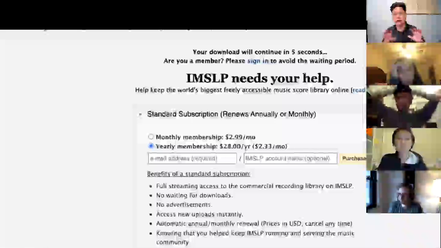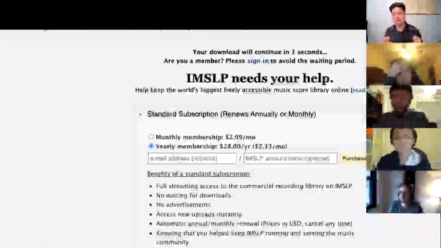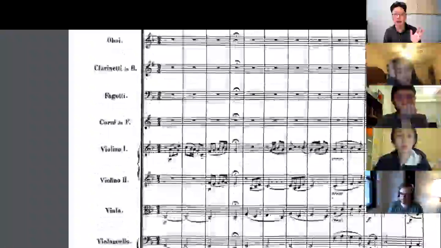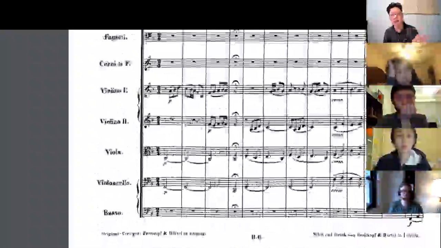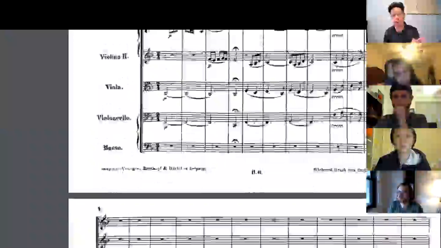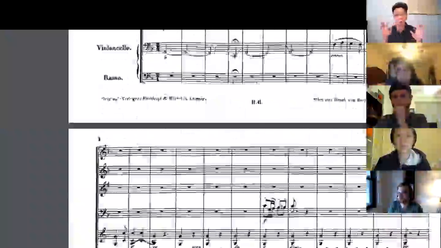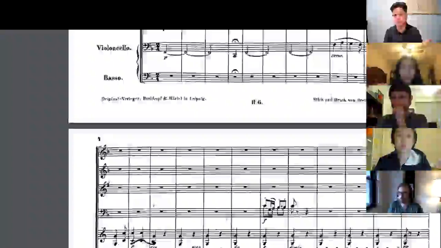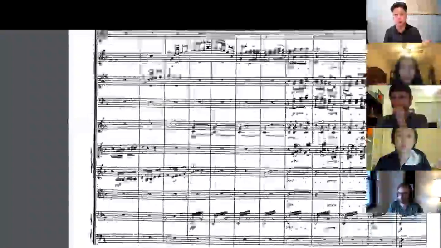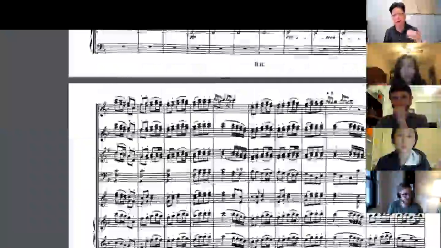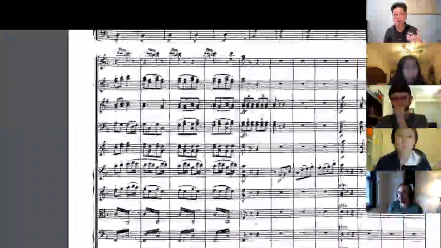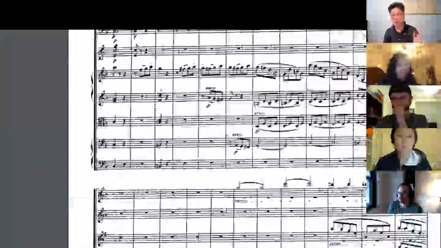When you have an edition that has all of the markings added by the editor, and they are not necessarily by Beethoven, then you start to get into trouble deciphering which was Beethoven's decision. Is that dynamic by Beethoven? You have to have a critical eye when viewing the score: who the editor is, when it was published, and whether all of these additional editorial decisions are in fact Beethoven's. That can range from articulation and dynamics to any other extraneous things.